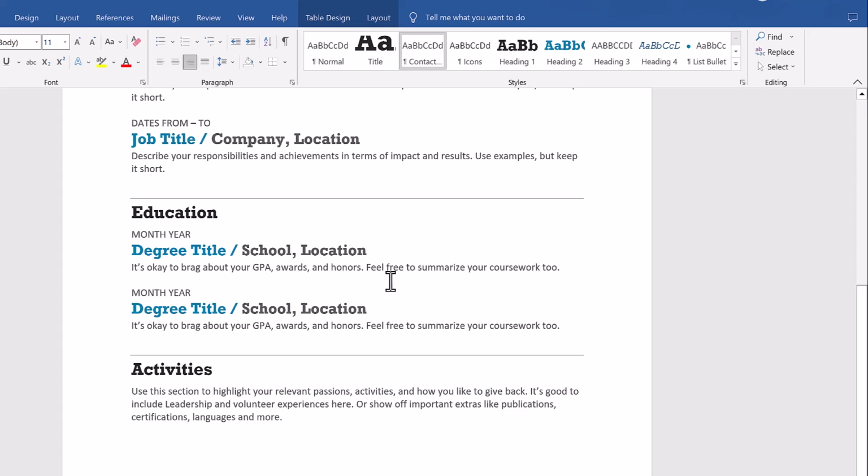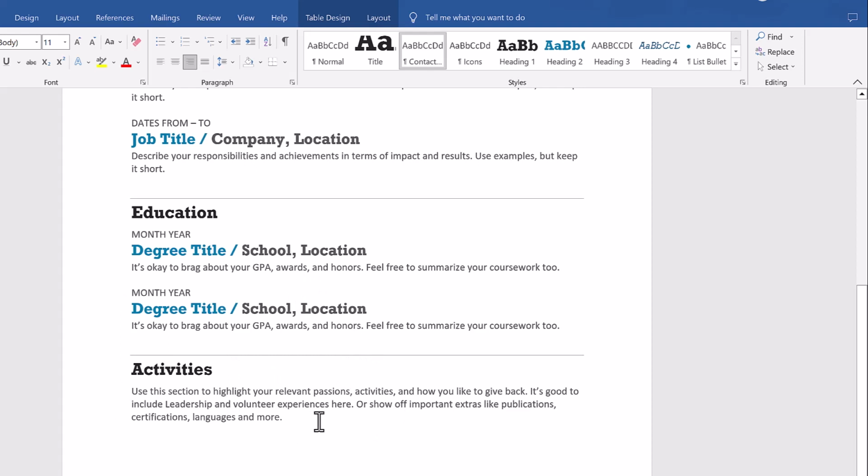A resume is something where, when an HR or a recruiting manager sees it, he must be impressed by whatever you put here. So if you have very low scores, don't put those scores here, okay? Then just put your title, the name of the degree, what school or college you studied at, and the location. Also, if it's a bachelor's or master's, you're going to list it here.